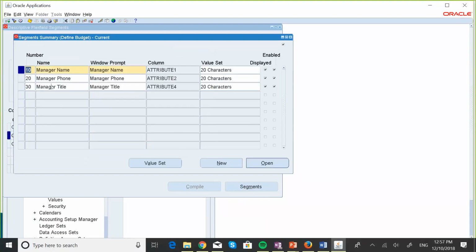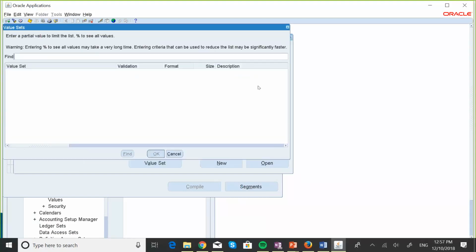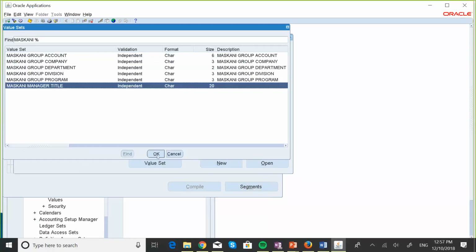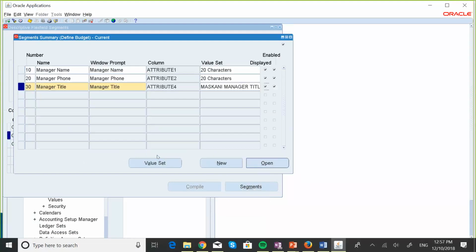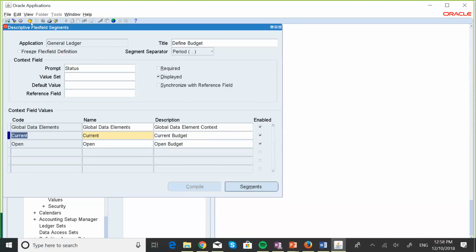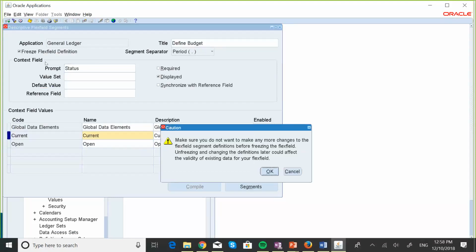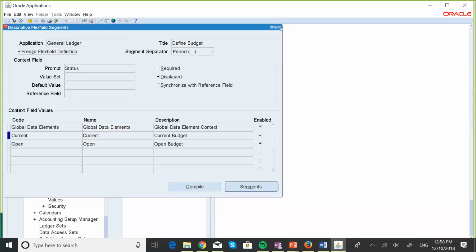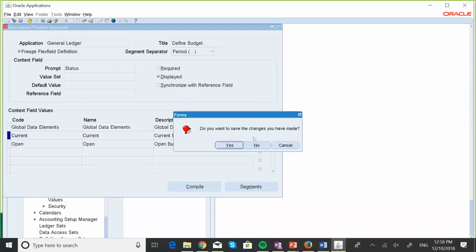Now under manager title here, we are going to change the value set. Look for Maskani manager title. Okay. And you can save this. Save your work and freeze the Flexfield. Okay. Yes.